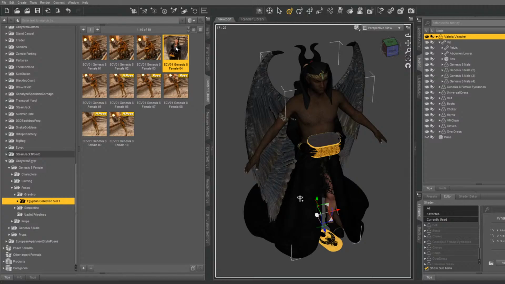Of the 10 poses that come with this set for Genesis 8 female, that is by far the most time-consuming one. So let's hope that it works, my friends.